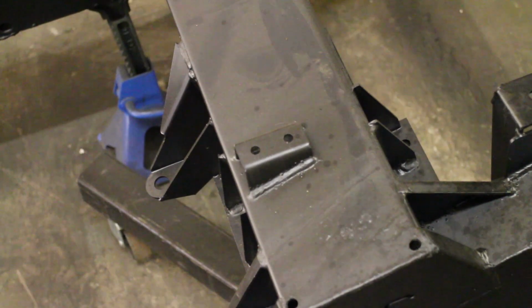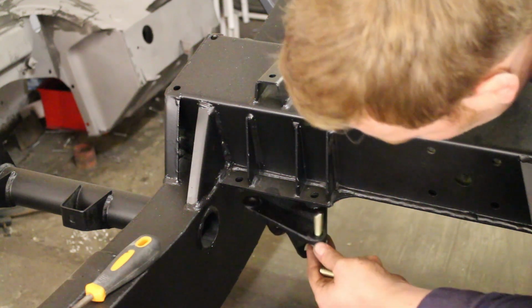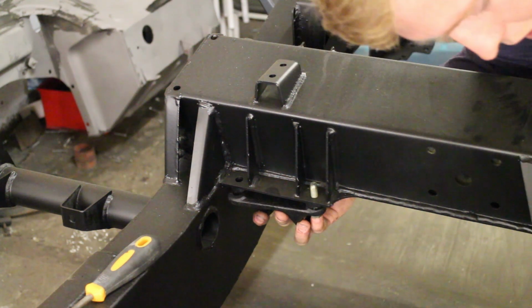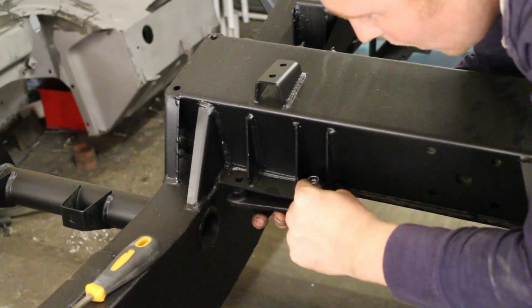I'm now attaching the upper link brackets to the rear chassis crossmember located in front of the fuel tank on a TD5 Land Rover 90. It's very simple, just bolt it up. Again, adding copper slip, and remember the brackets are handed, so you need to get those the right way around.